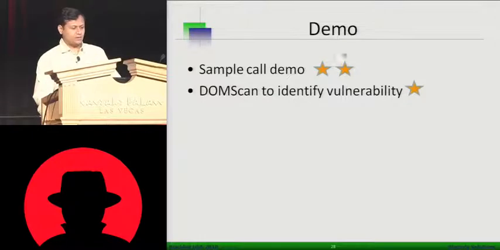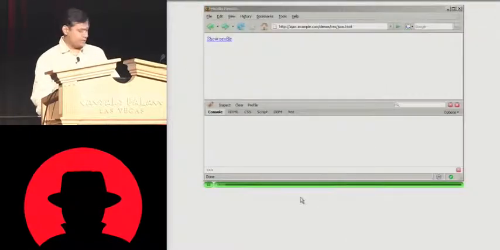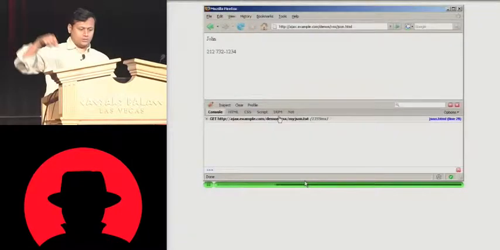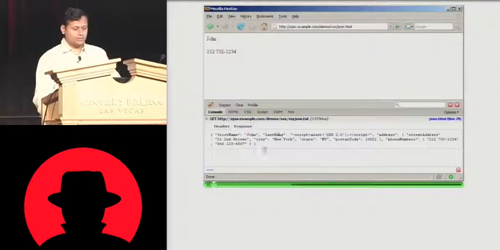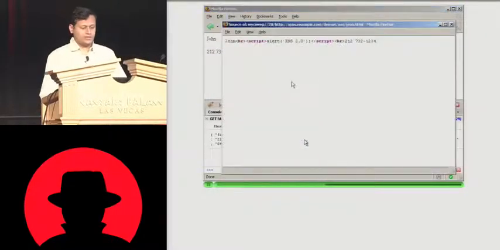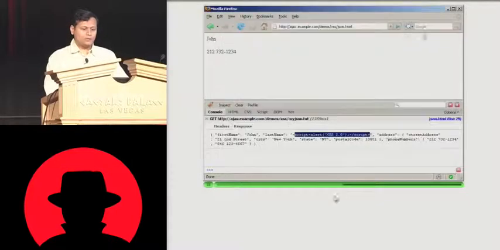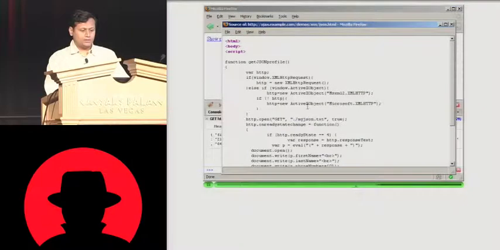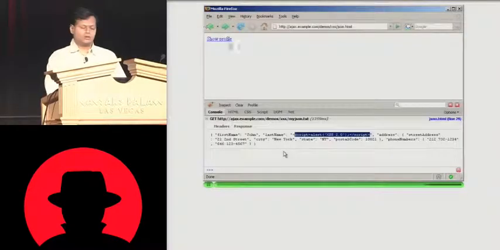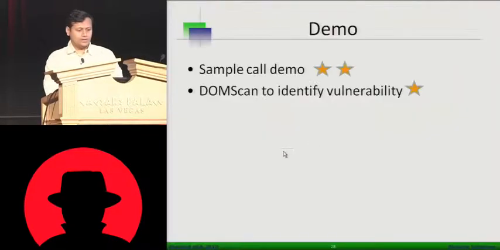So this is a very simple call. For example, this is a page where we click a link over here. As soon as we click the link, we get cross-site scripted because the information coming through a third party has this JSON where someone has injected a script tag into my JSON. And if I look at the actual source code of how this page is getting rendered through the DOM, you can see over here we are making a getJSON profile call, and then we are doing eval, and as soon as we do document.write, this particular call will get successfully in.